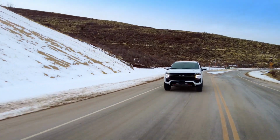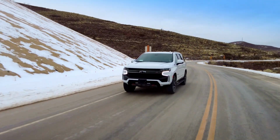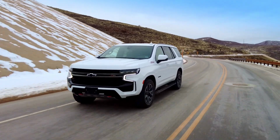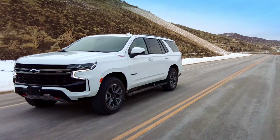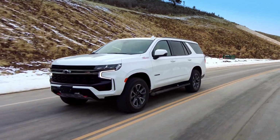Horsepower no longer matters when you're talking about trucks like this. To me, it's only torque. Let's only talk about torque. That's where the diesel shines. But the diesel has essentially the same torque number as the big 6.2 liter V8. It's not like it blew it out of the water.